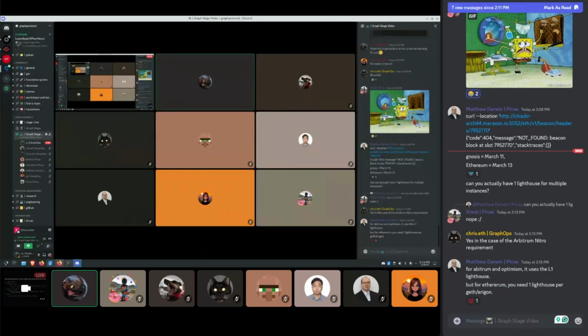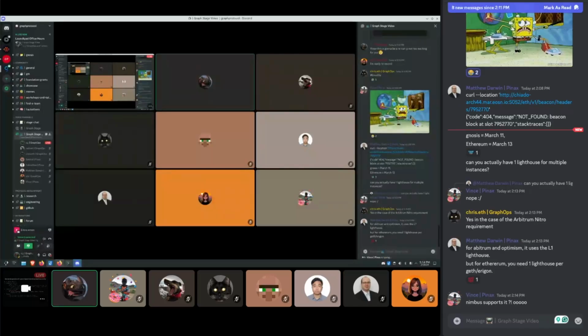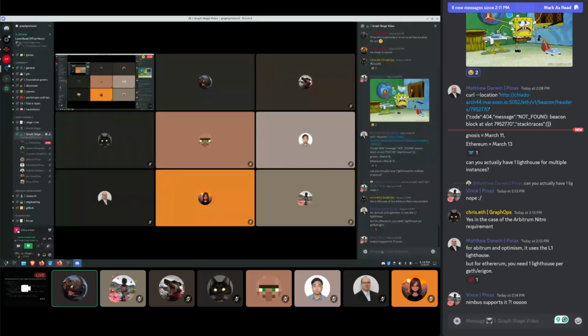You can't have one Lighthouse for multiple instances, but I think Nimbus supports it. In practice, it kind of just creates a directory for each of the execution layers it's managing, so there's not too much of an advantage there. I think it's Nimbus. There's one of the consensus layers that does support that mode, but I don't see the benefit. You don't save disk space. You don't save that much, and it doesn't seem like the best option in terms of high availability. But yes, one of them does support that, a single deployment managing multiple execution layers.